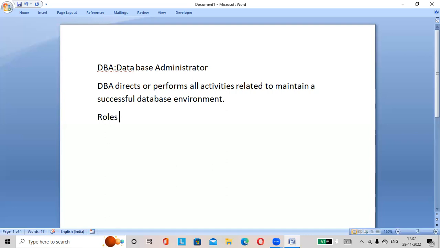Authentication means the users who can access our data. He provides the privileges to the users, like user ID and password, to the specific employees who can access the data from the database of the organization.